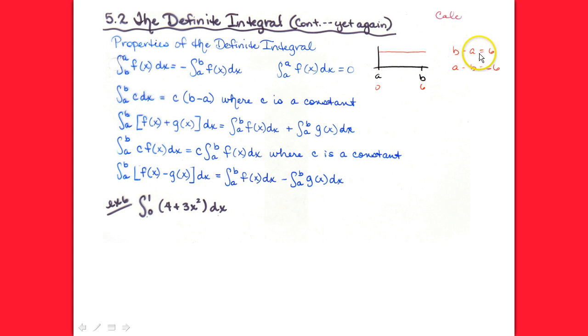And the reasoning behind that is, let's say you're working on the interval from 0 to 6. If you do b minus a, you get 6, but if you do a minus b, you get negative 6. So it makes sense then why that would be the opposite, depending on the order that we're in.